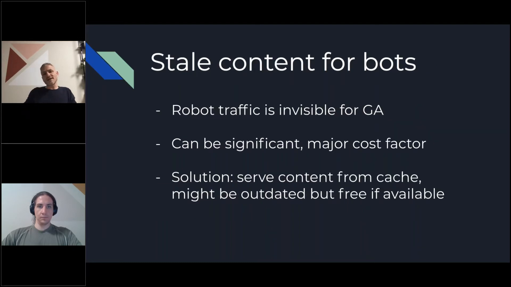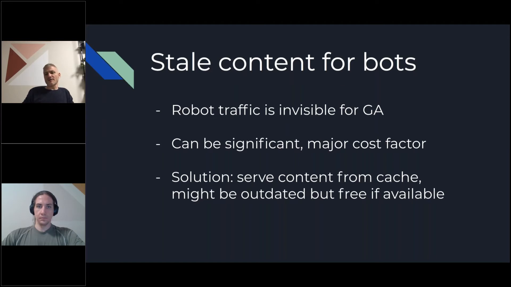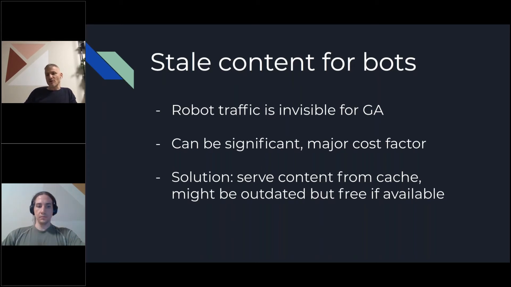Another important issue around pricing, charging, and invoicing is that people tend to believe that whatever Google Analytics or similar client-side metrics show is the single source of truth. The problem is that traffic generated by robots tends to be invisible to Google Analytics, yet it can be a significant cost factor — especially when a new site is launched to 30 new target languages. From an ROI perspective, clients are happy that Google, Bing, Yahoo, and Yandex will all visit the translated pages across all target languages, but sometimes this comes with a cost.